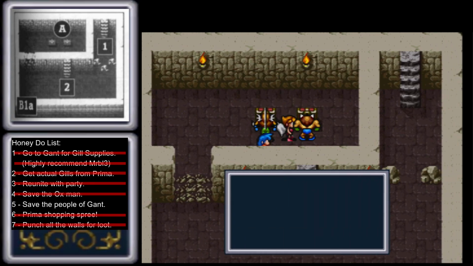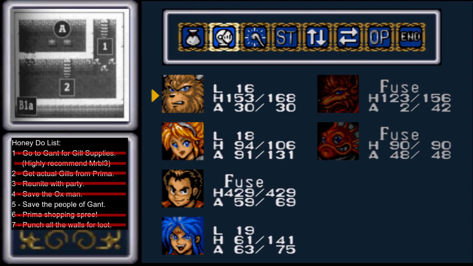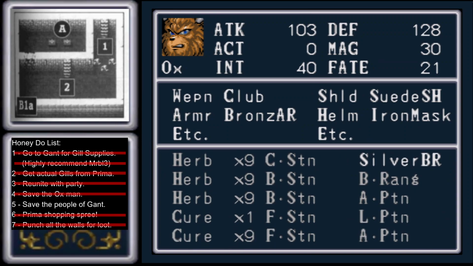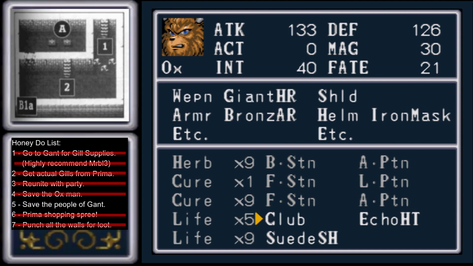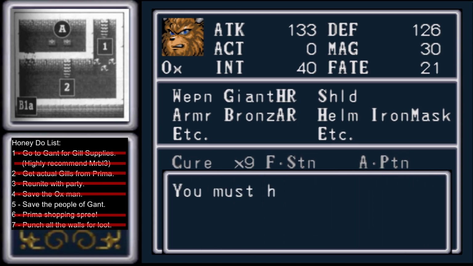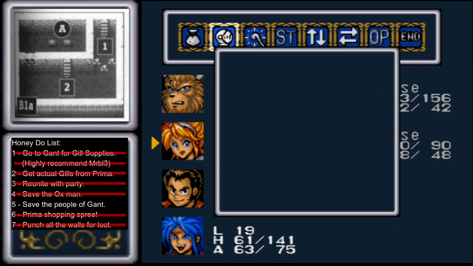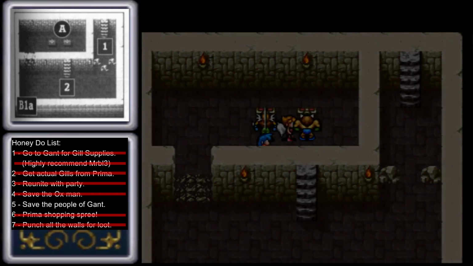So here we get a giant hammer and an echo hat. So the echo hat is an interesting item as it pretty much duplicates. If someone casts a spell on the person who wears it, they retaliate with a weaker version of the spell. Now, the giant hammer is really, really strong. The problem is it's two-handed, so he can't wear a shield anymore. And the echo hat is a little weak. What about for Nina? It's good for Nina. She can wear it.